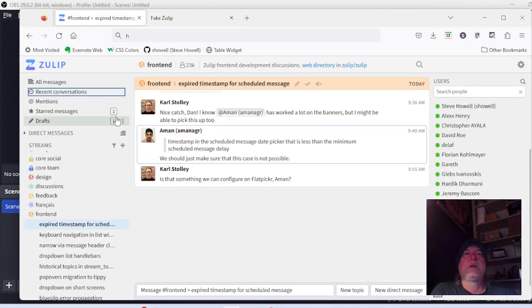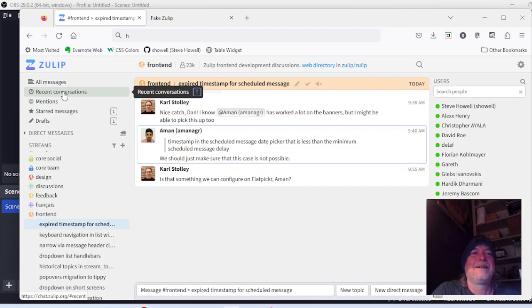So I'll show you what I'm trying to emulate in Zulip, which is basically this top left corner. Zulip has never really given a good name to this. I call it just the top left corner because that's what it is, but in my implementation, I'm going to call it the convenience panel for lack of a better name.